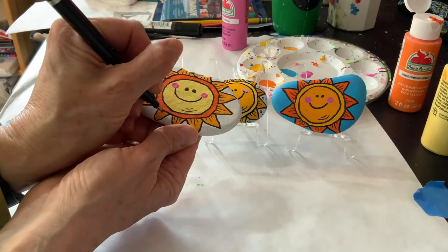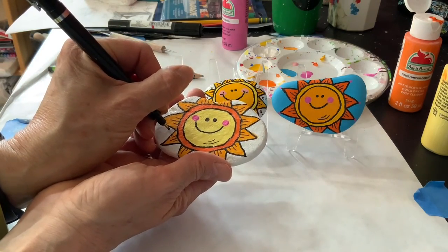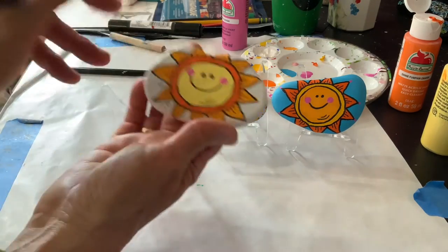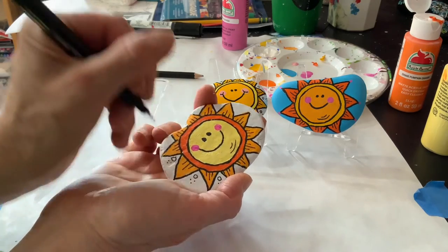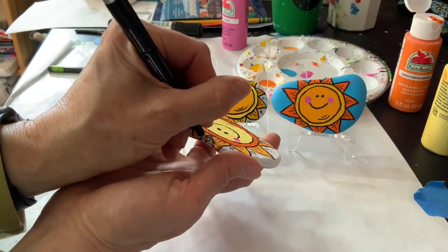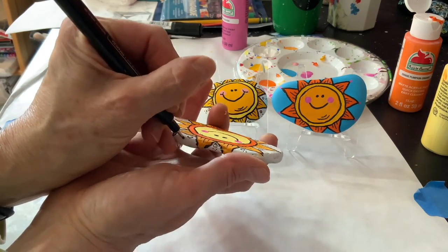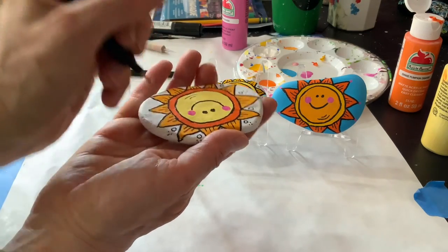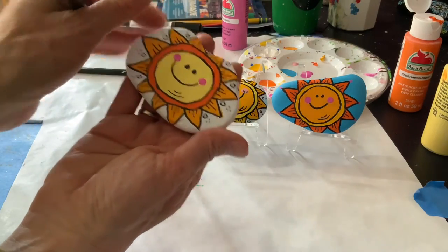I could have done this with my thicker marker but it's just easier with a slightly thinner one. The other thing I might do — which I did in one of my samples — is I made little circles and then three dots, and that's kind of cute, so I just went around dot dot dot. And then I went with my paint and painted inside, and what I would do is take that bright pink. You could also just leave it blank — you don't even have to paint inside the circle. But it is kind of nice to tie the design together to use that pink again.